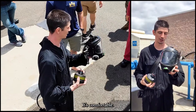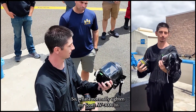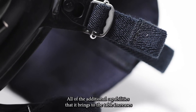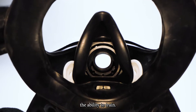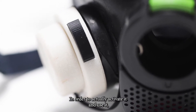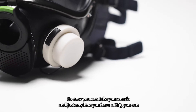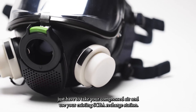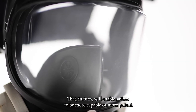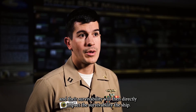It gives us more of a force multiplication. All the additional capabilities it brings to the table increase the ability to train. Currently there are limitations — with the egress mask, for example, to actually activate and use it you expend it, and that gets expensive. Now you can take your mask any time you have GQ, use compressed air from your existing SCBA recharge station, and train in conjunction with damage control. That in turn will enable sailors to be more capable and more potent — they will survive in dire situations, and their survivability directly impacts the survivability of the ship.